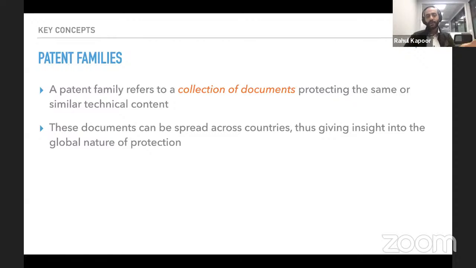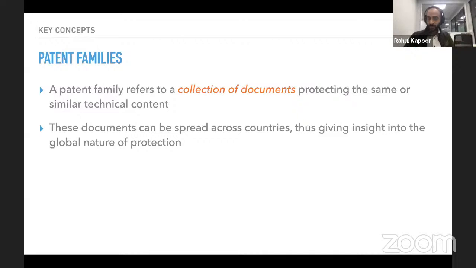So it is possible that you have one invention, you file a patent in India, you think that it is a blockbuster technology, and you think that it can be a global phenomenon. Then you will need to file patents in every country where you wish to sell the products in order to get protection there, because patent rights are jurisdiction based. You cannot file a patent in India and get protection in the US or Germany, or for that matter anywhere. So you need an Indian patent, a US patent, and a German patent to make sure you exclude your competitors, to make sure that no one else can copy your invention. So that is where the patent families phenomenon comes in.